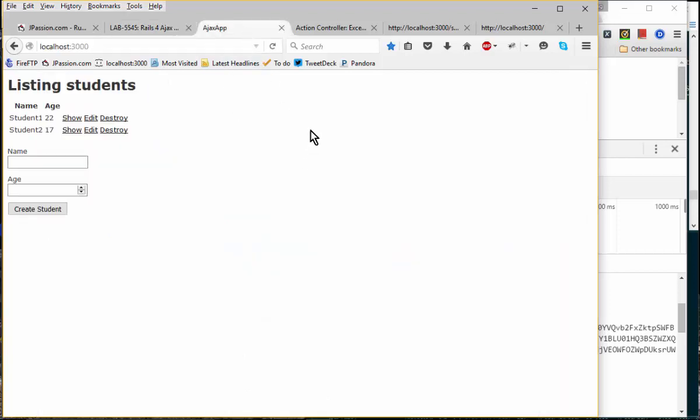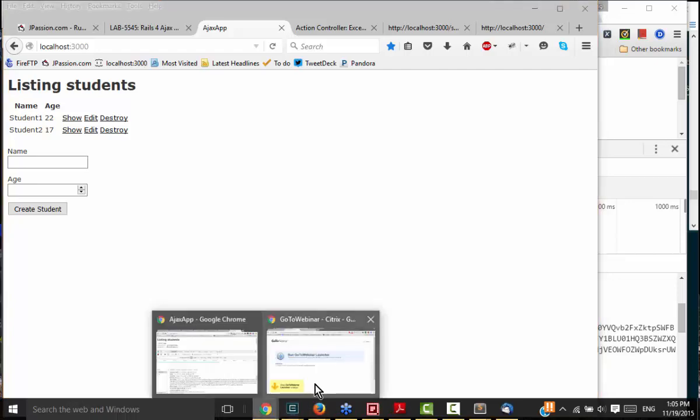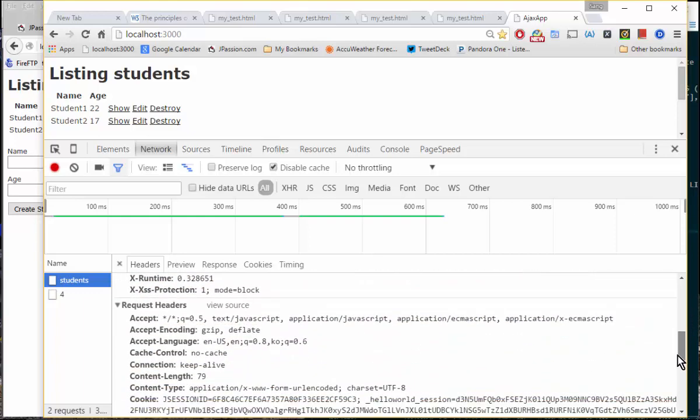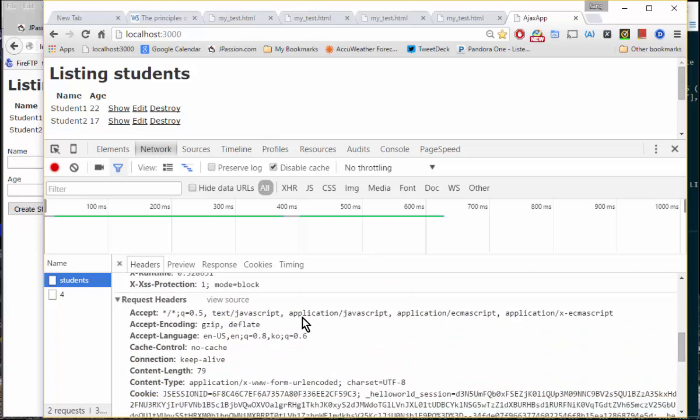Okay, so this is the response header. I want to actually see the request header. Oh, okay, somehow the request header is below the response.